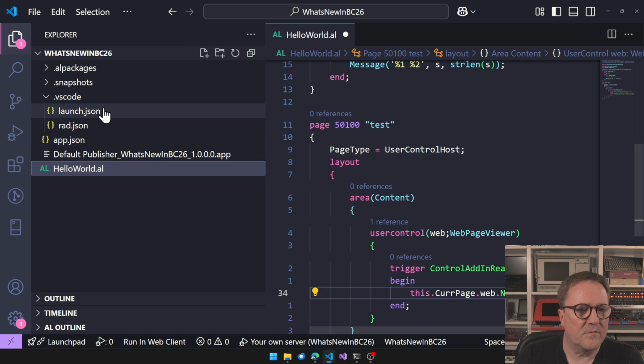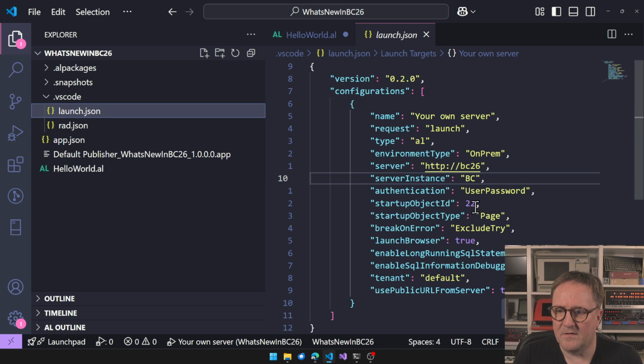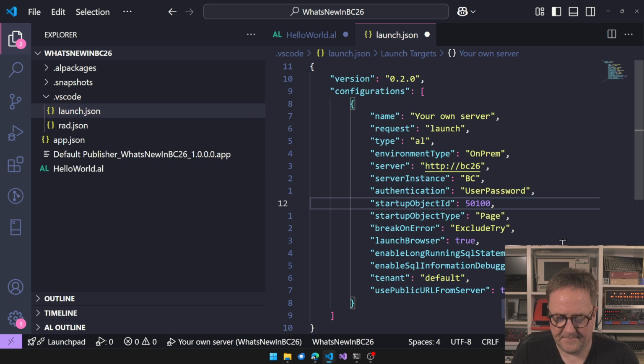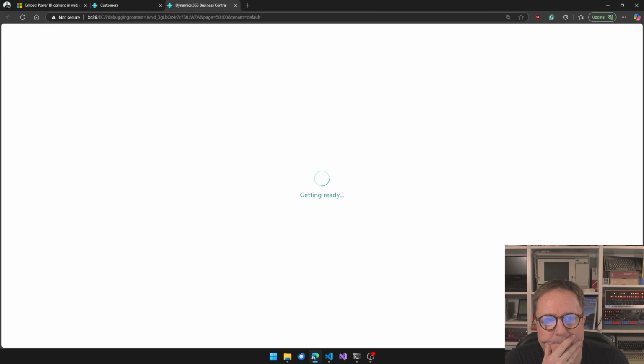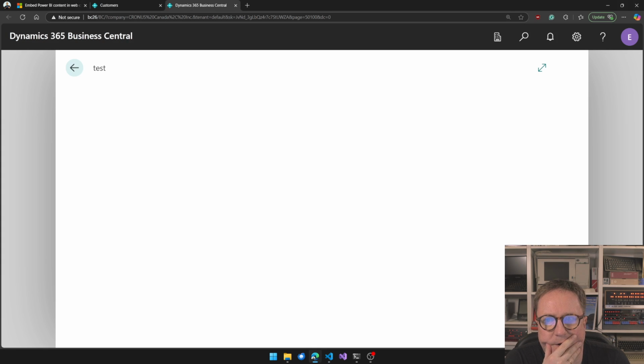Then we need to go into our launch JSON and make sure that's the page we start. Hit it. Apart from not navigating, you see that there is nothing else. The page is completely blank.